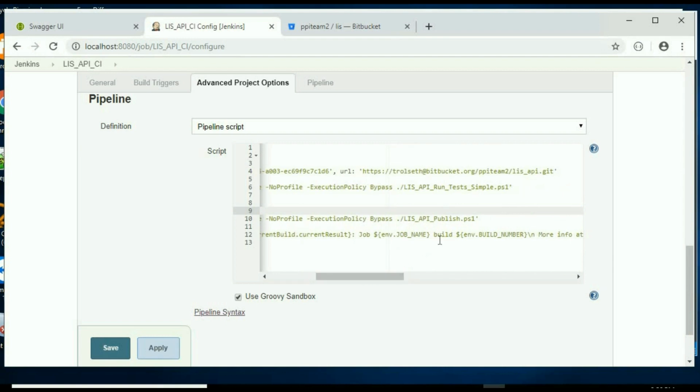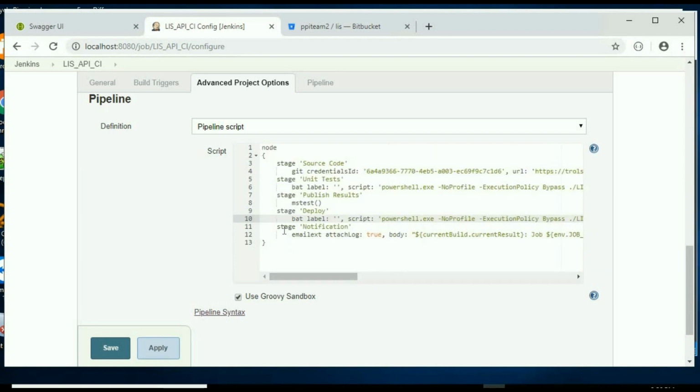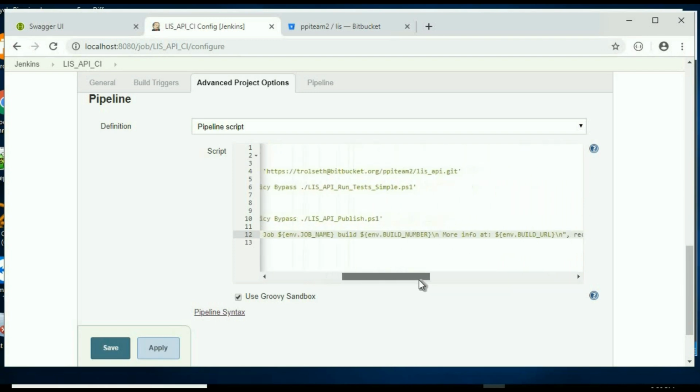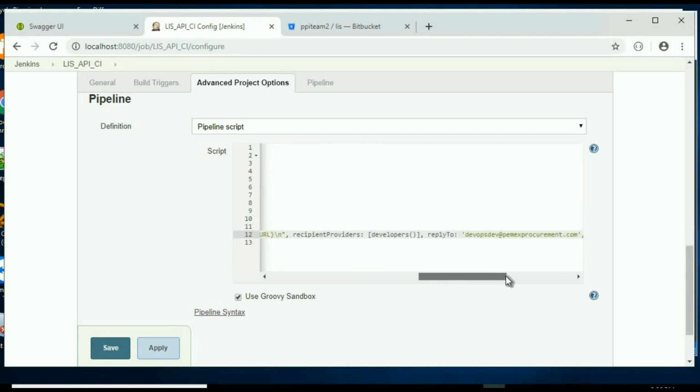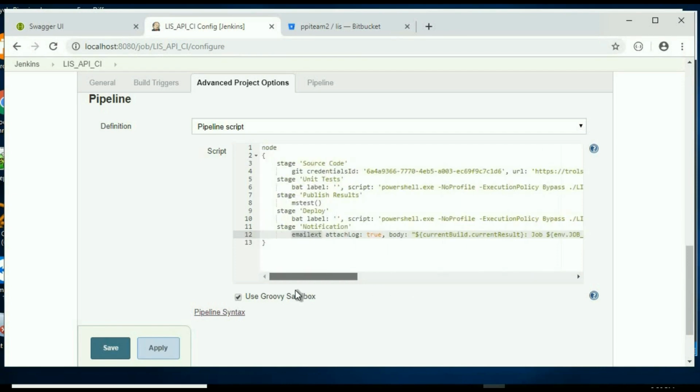This is, again, we're calling PowerShell. I have a different script for that. This one is entitled Publish. And then finally a notification. So this is using an email extension, which is a plugin for Jenkins, and you can control who the recipients are, who the reply to address is, the subject, and so forth.